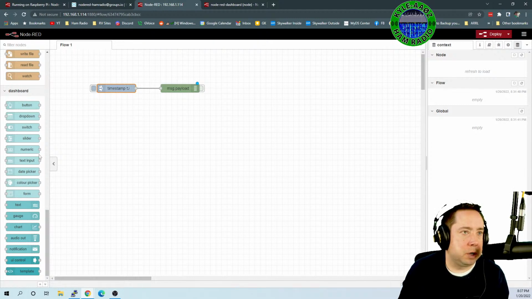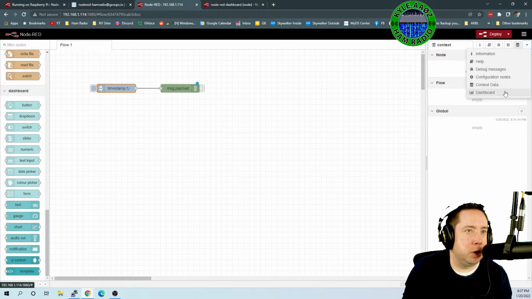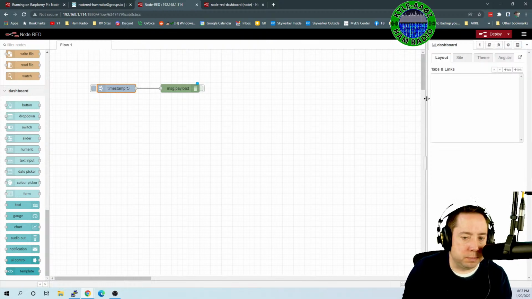Not only did I install all of those nodes, but if you come over here to the sidebar and click the down arrow button, you're going to see a new option that says dashboard. And you can click that.